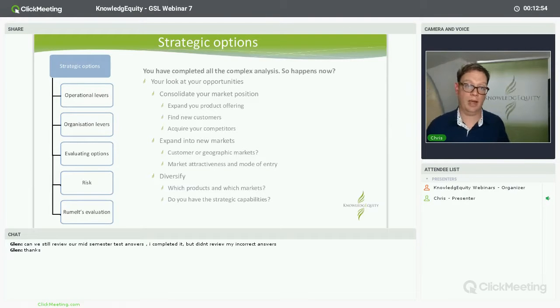You can try to diversify. You're trying to go to new markets, new products. Are you trying to do product development, current market but with a new product? Are you trying to get more penetration, which is more about the consolidation of your position? All right, so this is the layman's terms of what you're trying to think about.